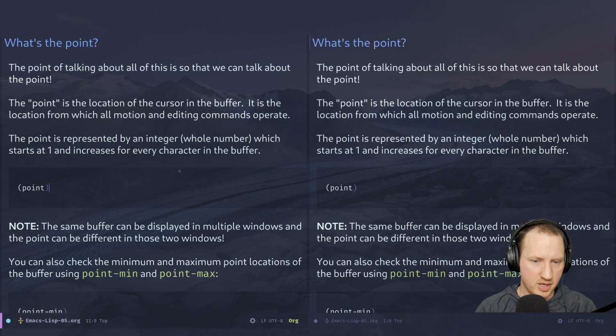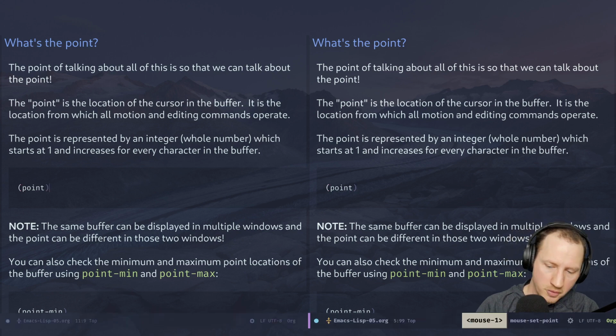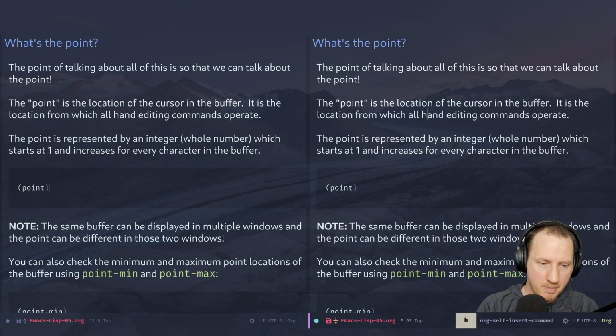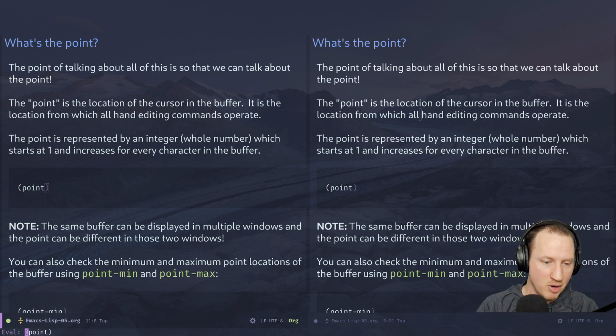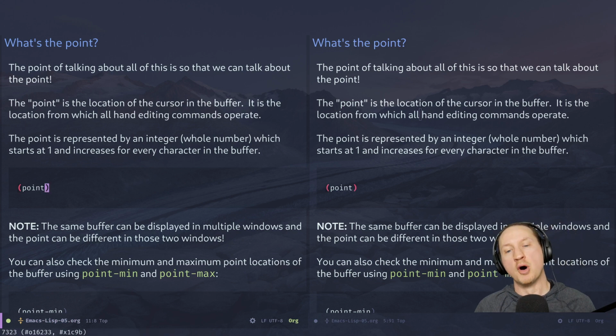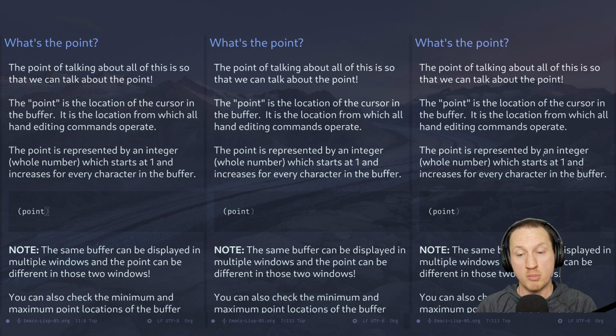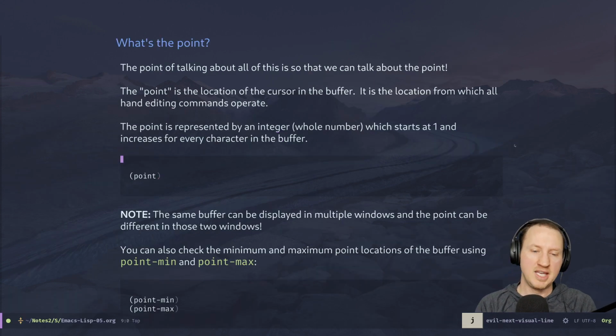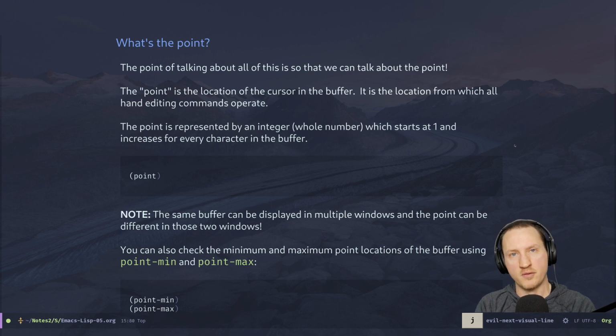So I'm going to put the point here, and then I'll click here in this buffer. I will, in the echo area, run point again, 7114. If I jump back to this buffer again and run point again, it's 7323. So multiple windows looking at the same buffer can have different points. They have their own point. It's called the window point, and that gets applied whenever that window is focused into the buffer. So keep that in mind. Like if the user has their buffer open, the point may be different than what it may be in another window. It doesn't really cause problems very much, but it's just something to keep in mind.